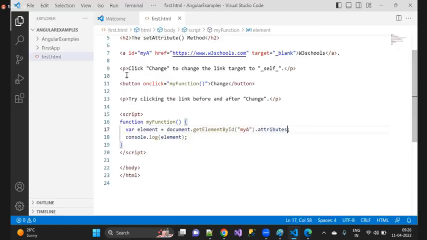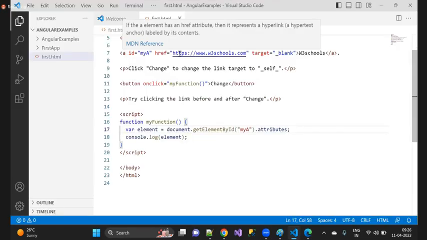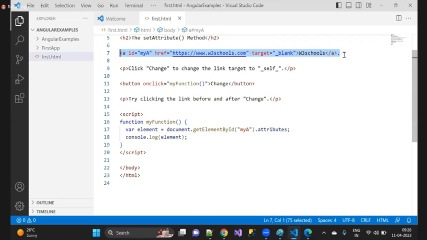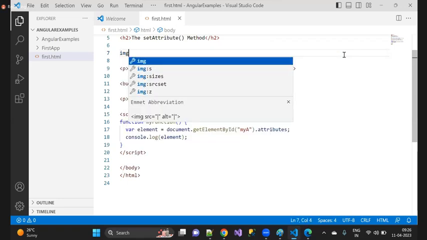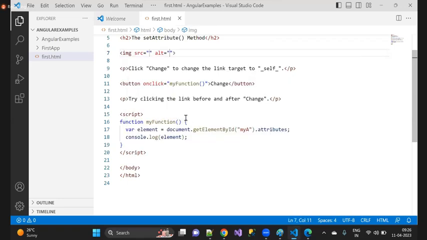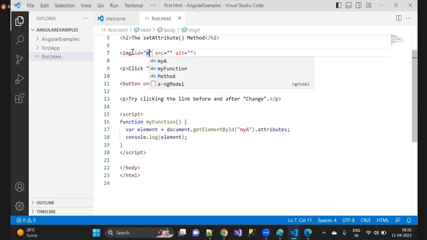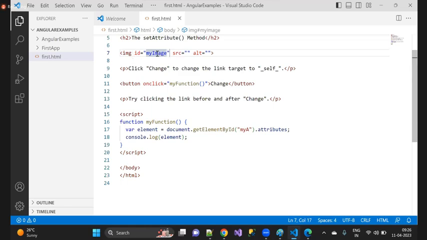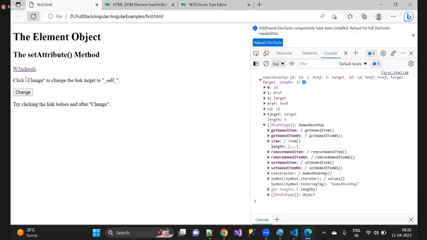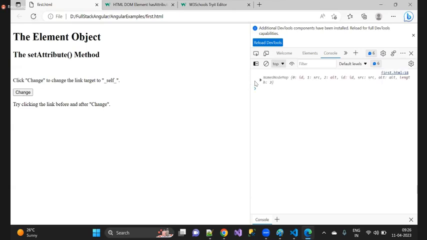Not only that, in place of this, let's take an image tag. For this particular image, I am giving ID equal to my image. Maybe I can give my image here. I'll copy this, give it over here, save this application and refresh it once again. When the user clicks here, now you can see ID, SRC, alternate text.